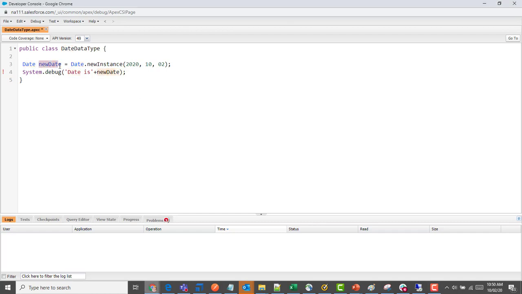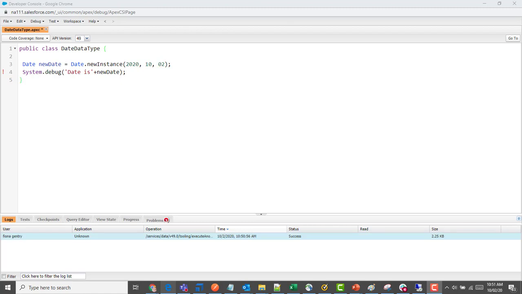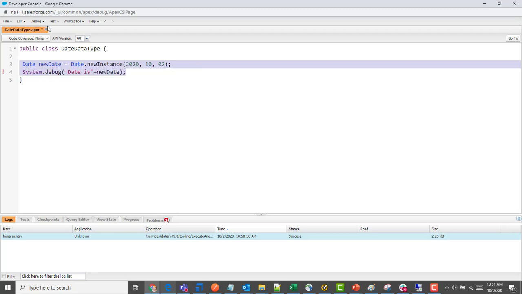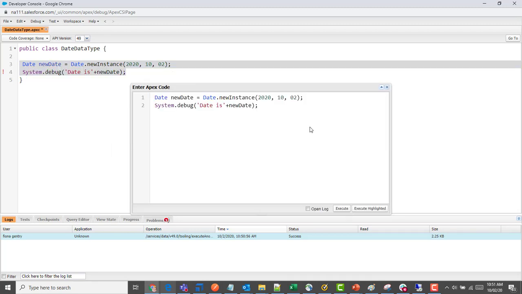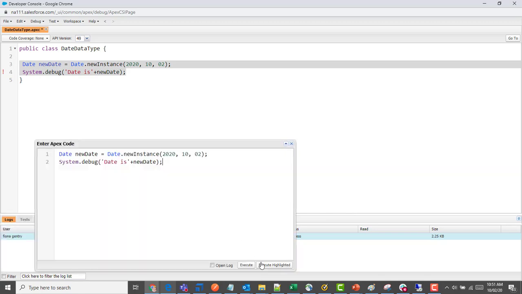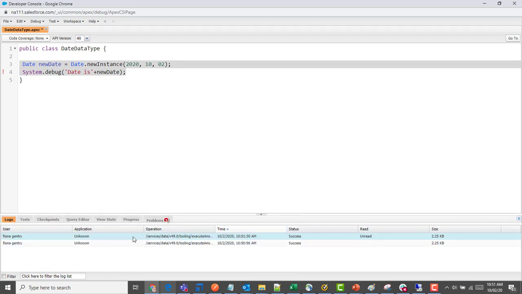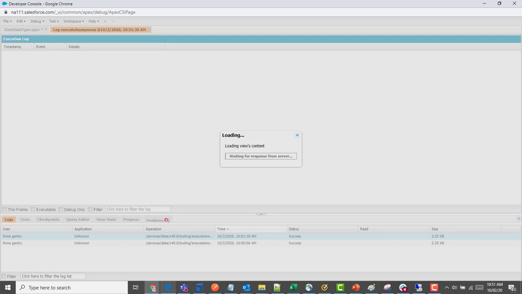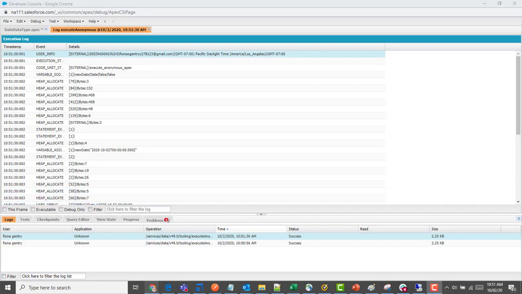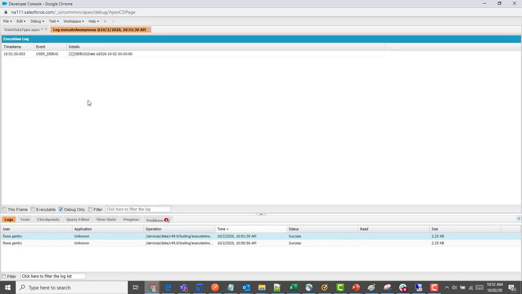This is the name of the variable, and then you use Date.newInstance and provide the year, month, and the date itself. Let's go ahead and execute this code in debug mode, and we see here the date as 2nd October 2020.